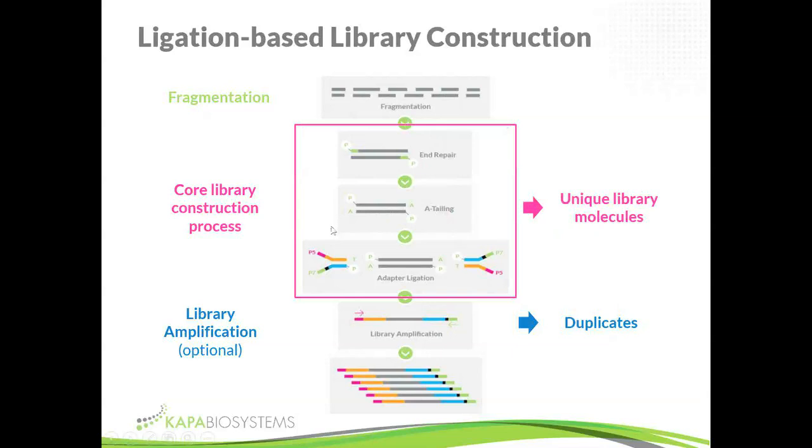I mean, PCR is important. Probably it's needed in some cases, but remember that PCR can only make duplicates. We need duplicates because during the process of cluster amplification and sequencing, we lose a lot of DNA. So we're just statistically making a lot more of everything to make sure that everything still gets represented at the requisite coverage. But it's important to understand that it's the core library construction process that determines in the end the diversity of the library and the coverage depth that can be attained.